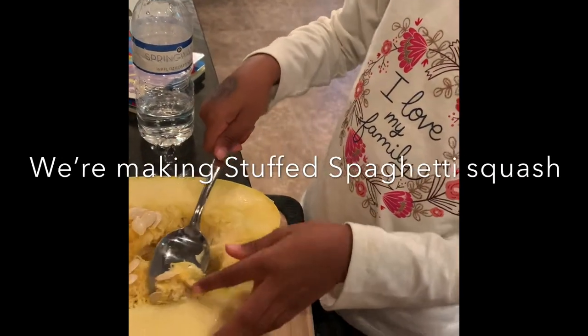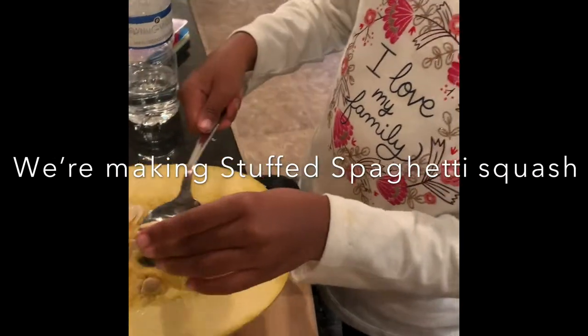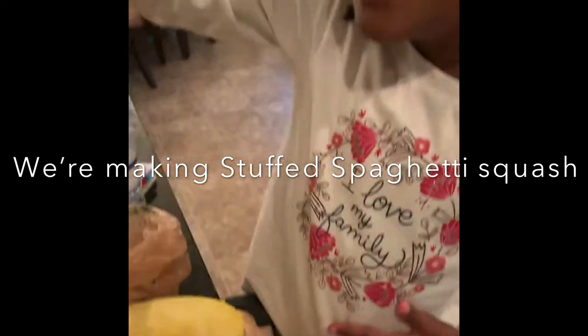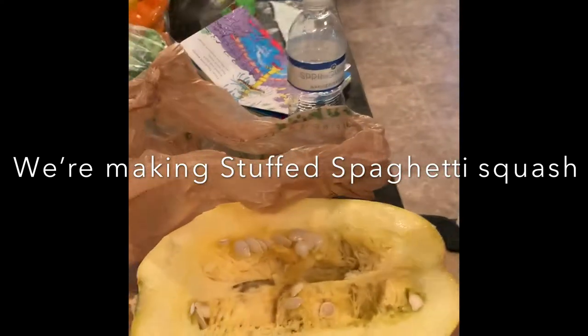Scoop the squash. And then we're going to put it in this bag. Got one. Okay. See? You don't got to put it in my face. Okay. See, I told you. Thank you.